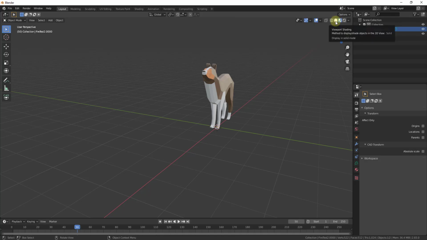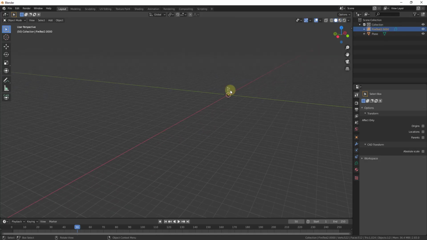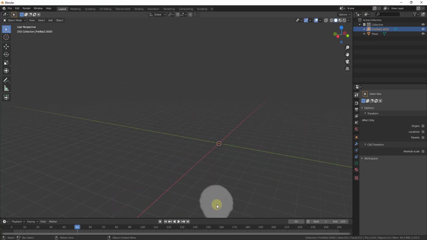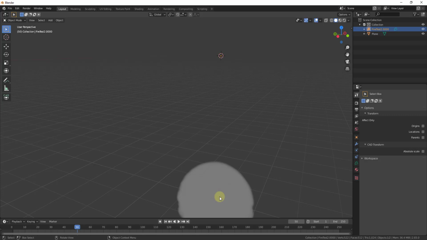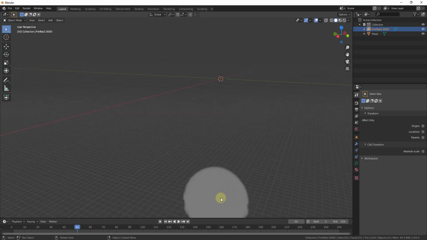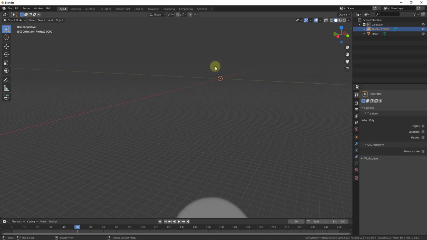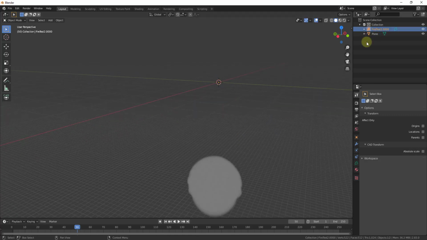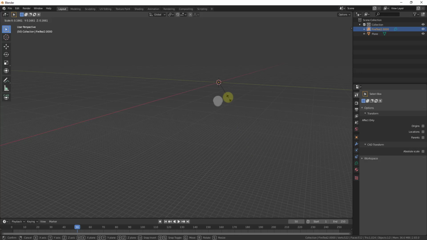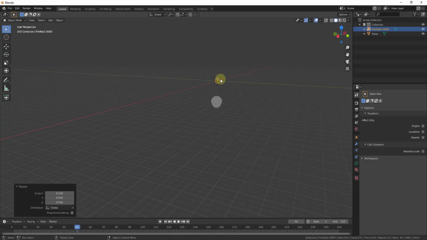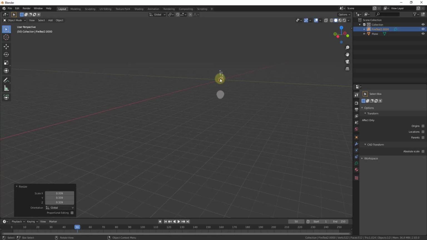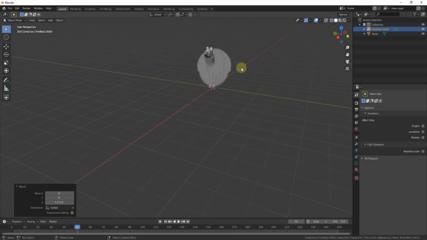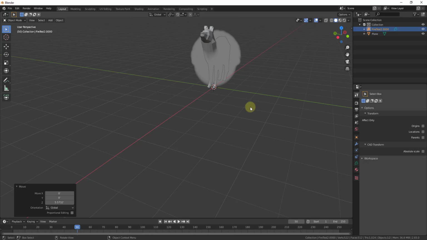I've actually found switching over to solid view can help you find this. But now if I zoom out, what you're going to notice is I've got this fire object in here, but it's super big, right? So it's way down here, and that's why we couldn't see it when we were zoomed in on our object. So what I'm going to do is select this, tap the S key to scale it, and scale it down like this so that it's a lot smaller. Then I'm just going to move it up so that it's above my origin point.